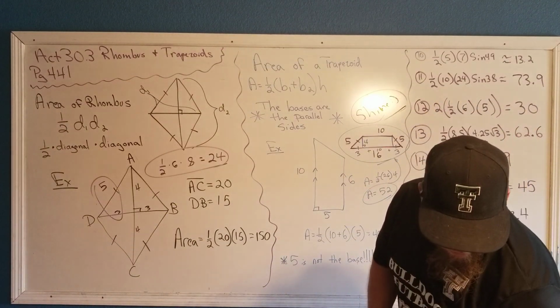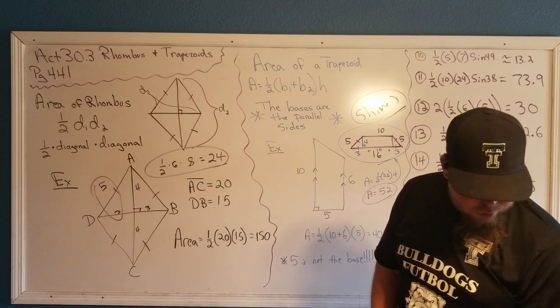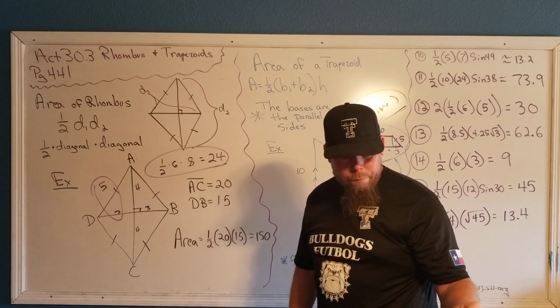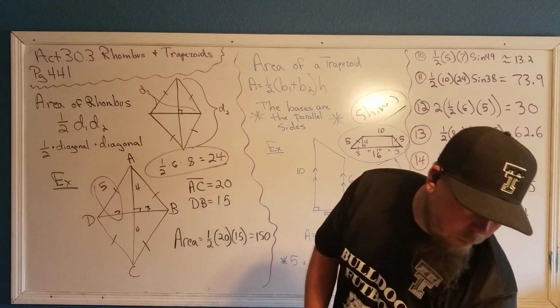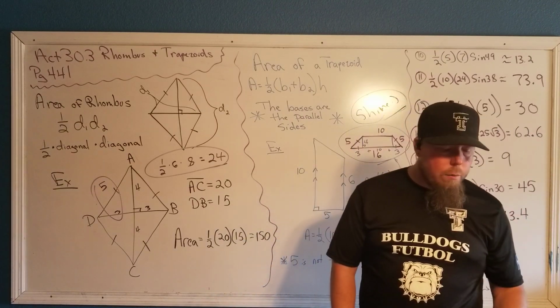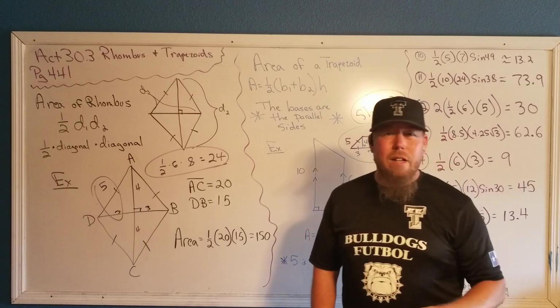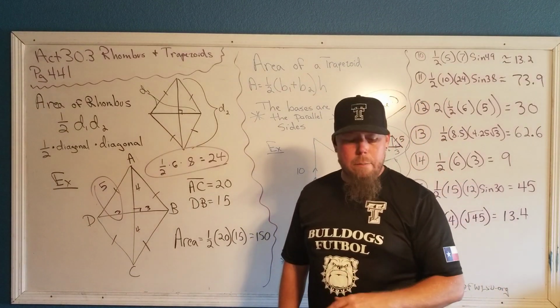What I'd like you to work is, the work itself is going to start on page 442. I want you to do number 4, starting at number 4, I want you to go all the way to 12. It's all just straight practice. So 442 to 444, we're doing 4 through 12. When you're done, really probably 10, maybe 15 minutes on this one. And then come back and see me and we'll go over them.